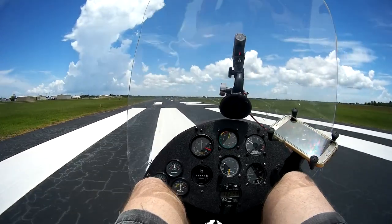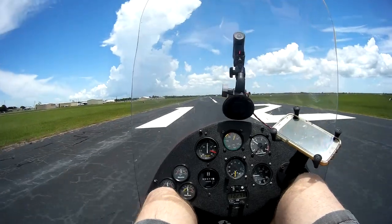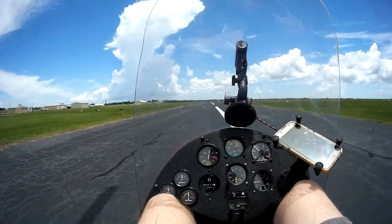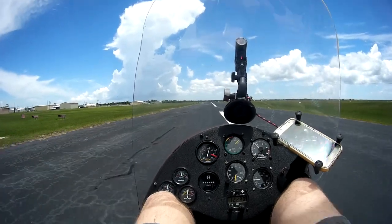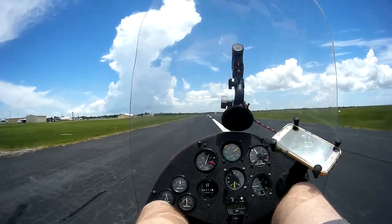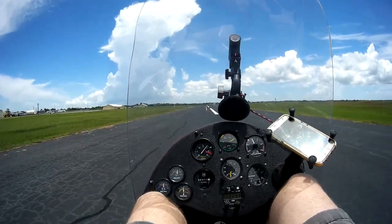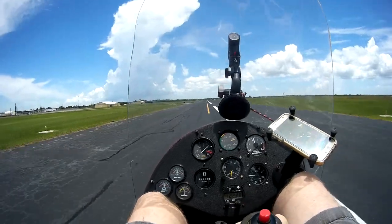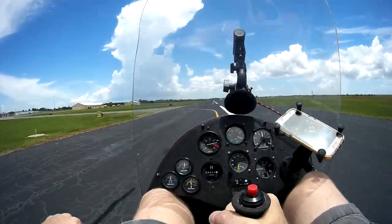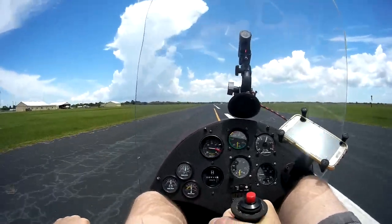Well, guys, I'm still having microphone problems with high RPMs. I'm getting a bunch of engine noise, so I'll just narrate for you. After I did my pre-rotation, I pulled out onto the runway and started gaining a little more RPMs on my rotor. Got stick full back, slowly bring the RPMs up as the rotor speeds up. As soon as my front end starts to get light, I'm going to catch the front end, trying to balance on the main wheels, and give it full throttle, and getting off the ground right there.